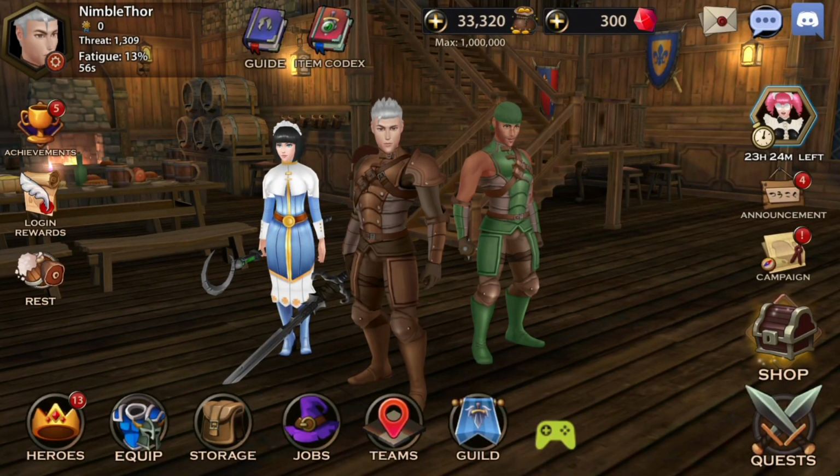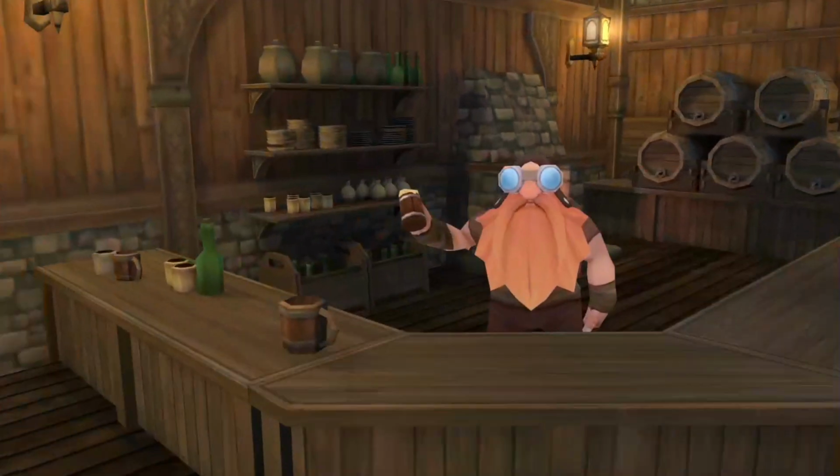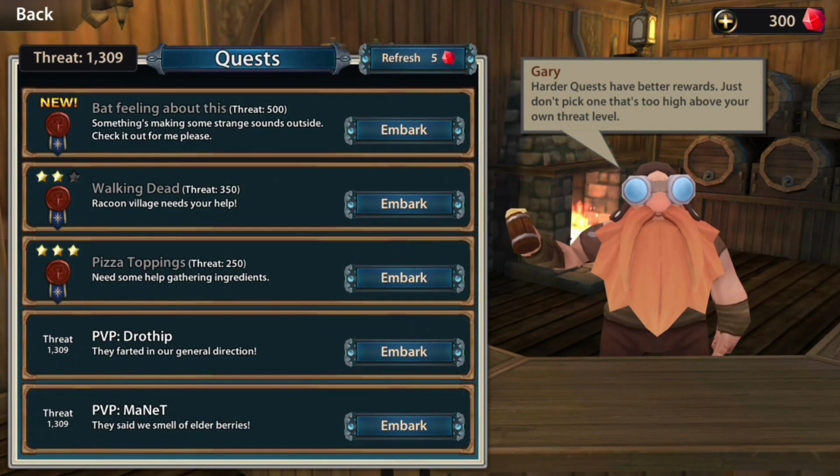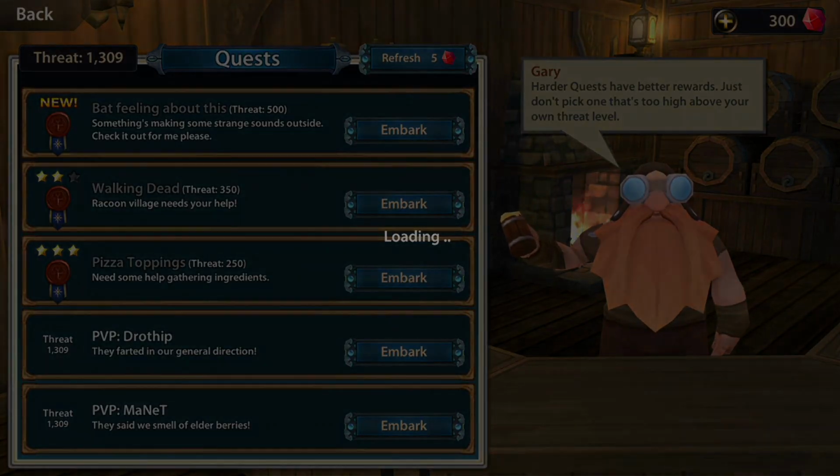Not gonna go into that right now though, because I wanna show you guys the campaign over here, where we can't play just yet, because we have to get up to 1500 threat level. And we get more threat by, basically, it's the same as power, just overall power, how much you played the game. And you get more of that by completing these quests here. So you can see, for example, this one adds 300 threat. So let's do that one right now, the Walking Dead one.